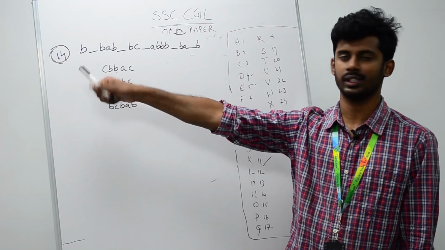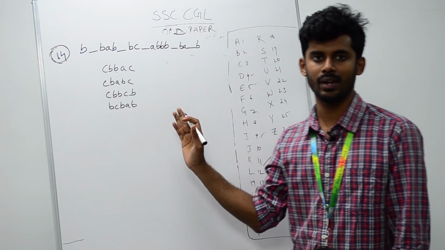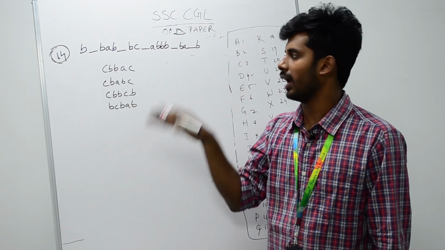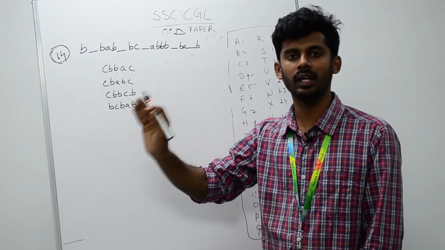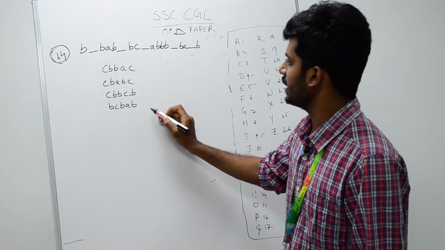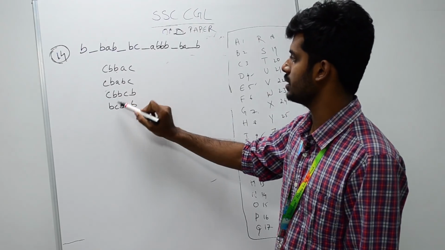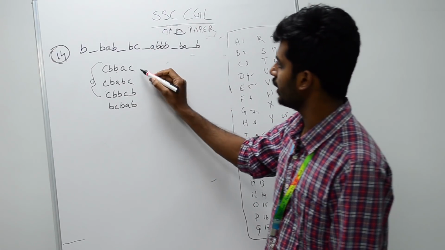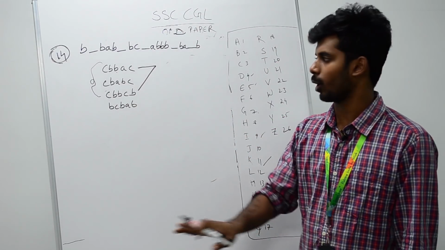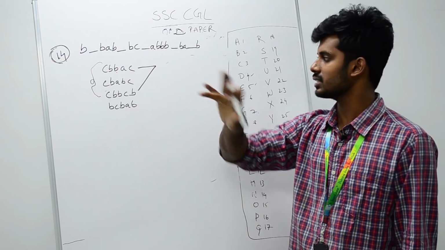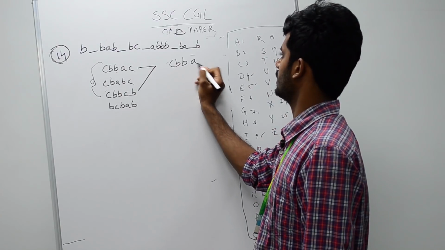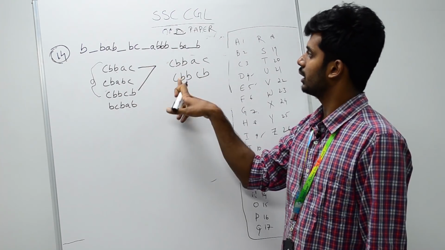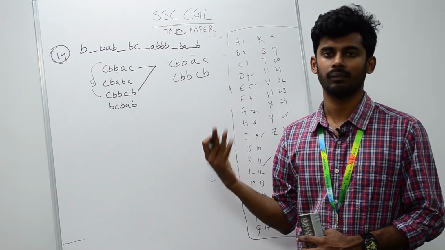So let's talk about the 14th question, and this pattern is very much common in all competitive exams. When you are trying to solve this, they will just try to confuse you, and all these questions will have a pattern which will be repeating easily. So here the common thing is CBB, CB, CB, CB. So answer mostly will be in these three. And second thing is, here they are confusing with the same two things. So probably the answer will be here or here. Just take these two, CBB AC and CBB CB. Now keep these two things and just see if any pattern is repeating.